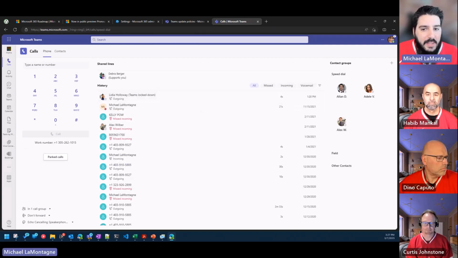Okay. With that, I'll pass it to Hab because there's a bunch of other recent updates. Yeah, thanks, Michael. So one of the new feature updates that's coming out is the presenter window improvements in screen sharing. Previously, as a presenter, when you go to share your screen, the actual Teams window that has all of your controls gets minimized, and it just shares your screen, so you don't actually know anything that's happening within your meeting.